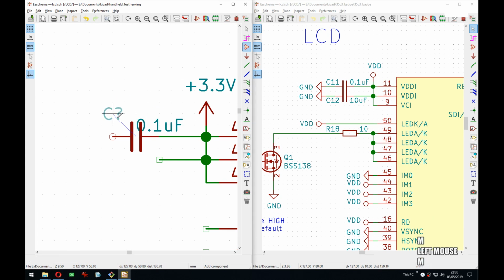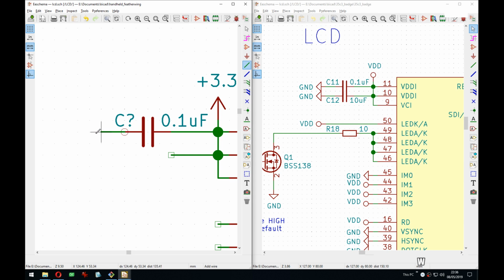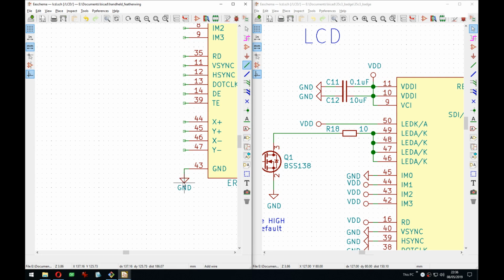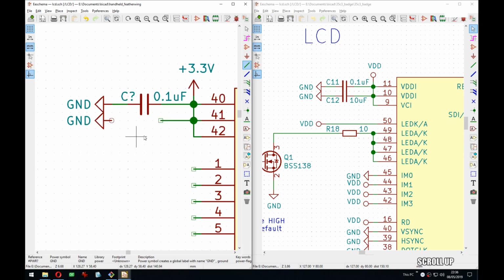Oh yeah, way back I created a poll on Twitter asking people, should it be 0.1 uF or should it be 100 nano? And I know that's like tabs or spaces. And I think exactly like tabs and spaces, it was pretty much 50-50. There was no conclusion. And as you can see, I do 0.1 uF, and I don't really have a good reason for it because it's exactly the same number of symbols.